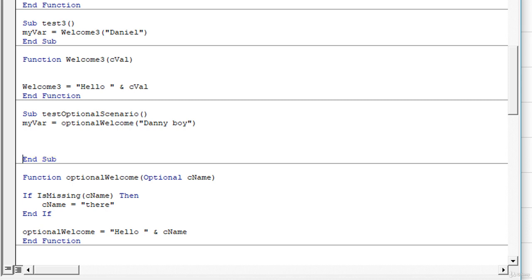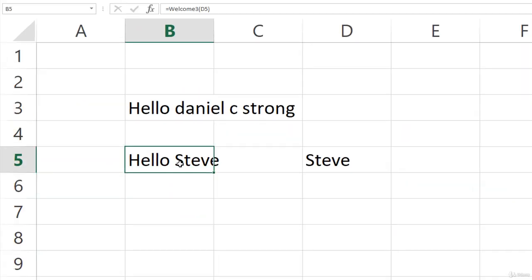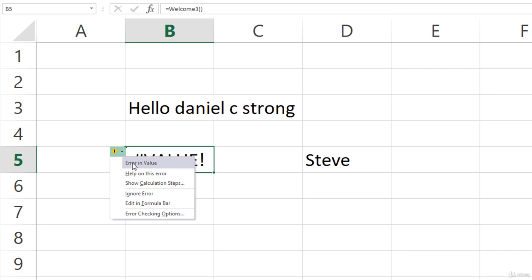Now the benefit of that is, instead of with the other one, so this one was welcome 3, right? As you may recall from the last video, if we had not put our parameters, which were at that point required, it was going to give us an error and the formula would just throw up and wouldn't work. So if you recall, if we just run welcome, this gives you a value error. It says that, hey, there's an error going on here.